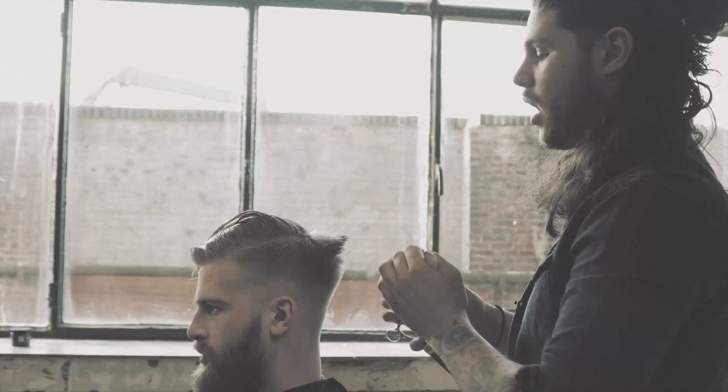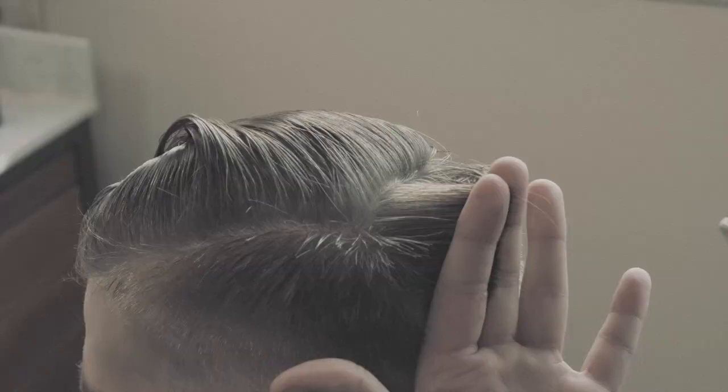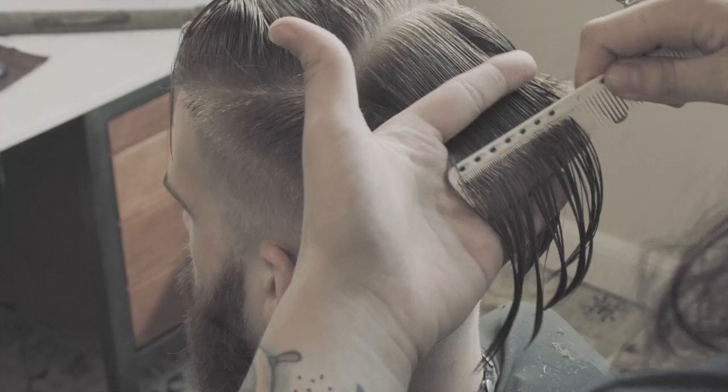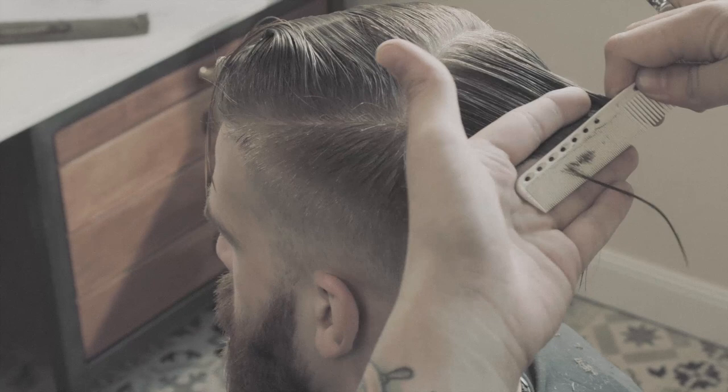I like to blunt cut just to soften up the line that I've created, just so it's not so blunt and harsh. And then I quickly just connect it so it doesn't look like it's all clumpy and weird. So cutting everything directly back, pulling everything into the crown to conserve length, obviously at the hairline.